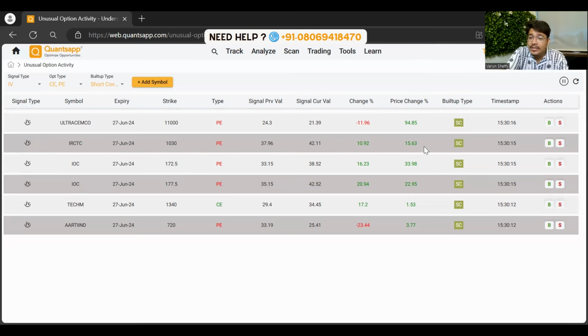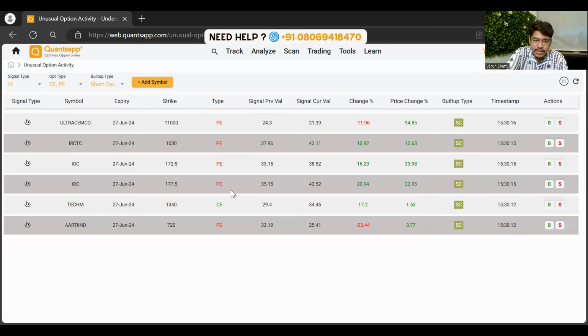And its premium was up by 15%. Plus it was showcasing short covering. SC, short covering, means that the sellers who are selling this particular put option have squared off. So there is a very good chance that IRCTC was falling.